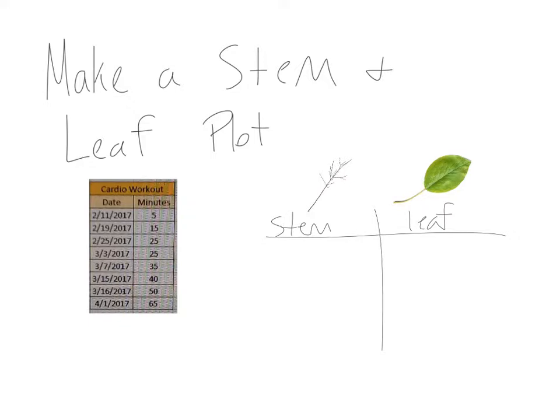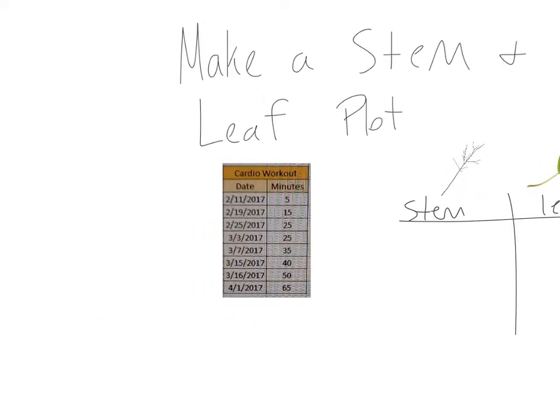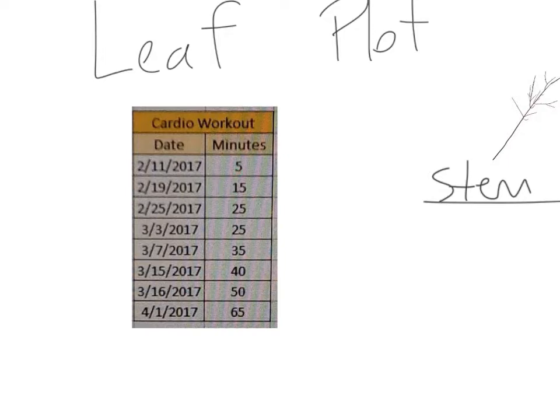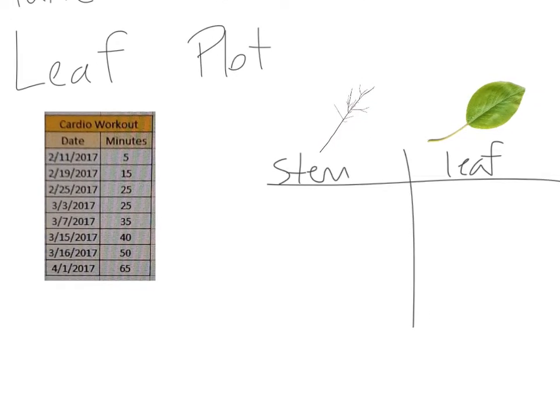Okay. So we now need to look at our table and think about what's the smallest value I have to have in my stem and leaf, and what's the biggest? The smallest is 5. And the biggest I have to go to is 65. So my table needs to represent that. Anytime you've got a single digit number, such as 5, but you're also going to have to combine double digits, what I like to do is this: my stem is going to be 0, and my leaf is 5.